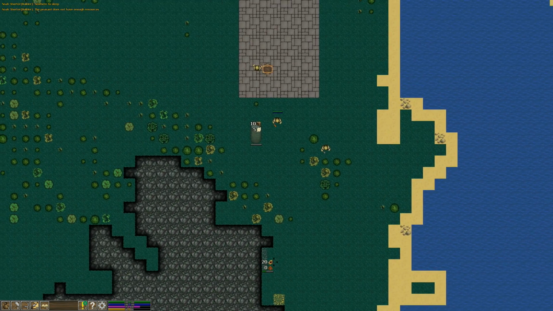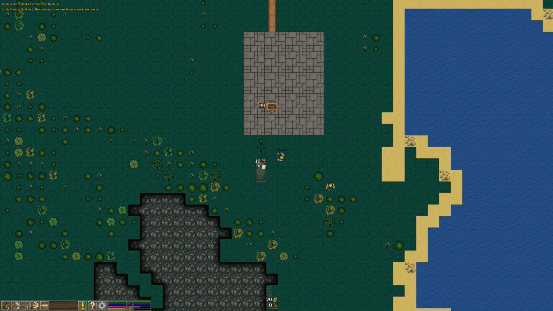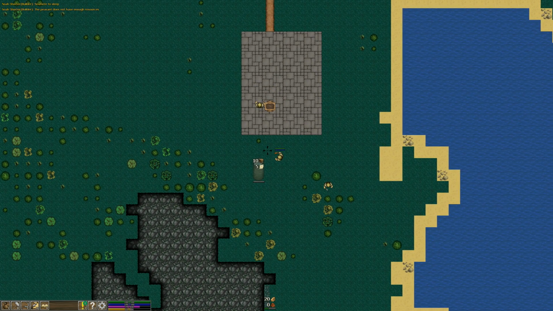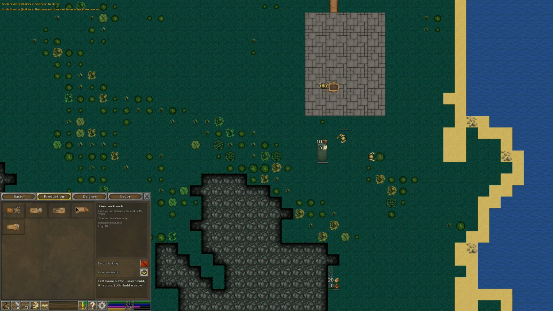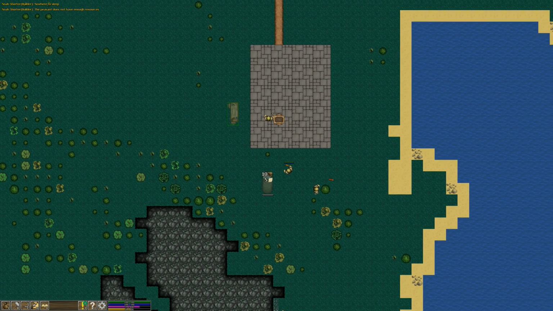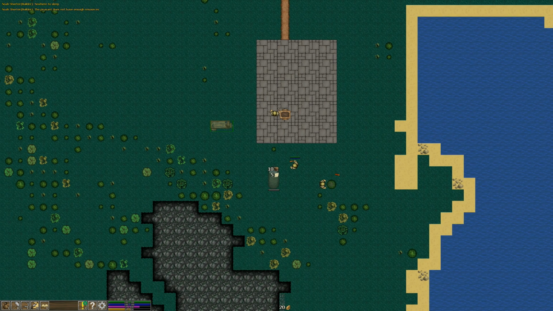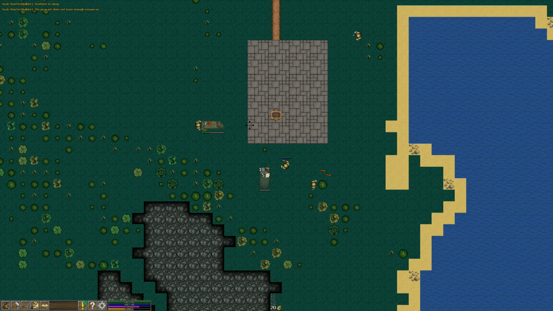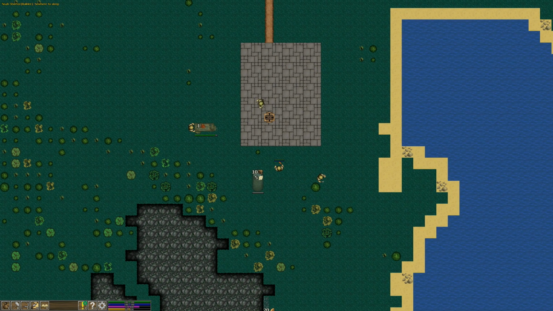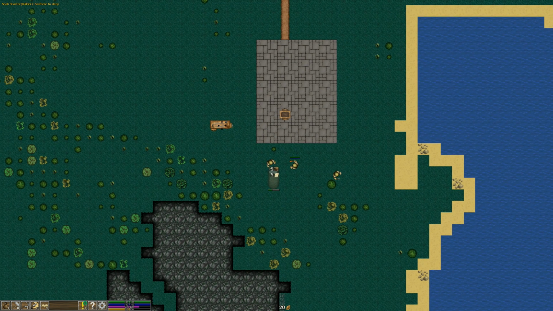What else can we do? We need a production bench. Let's get the joiner's workbench. I'll put that over here. You go and build that. So they have to take the goods, the ingredients if you like, from the wagon and then go and build whatever it is that they're looking to build.